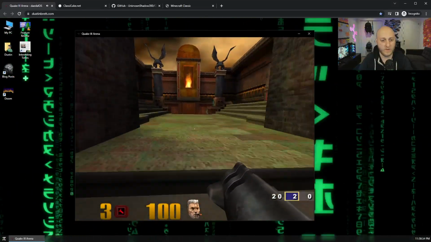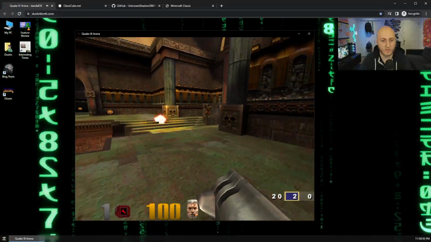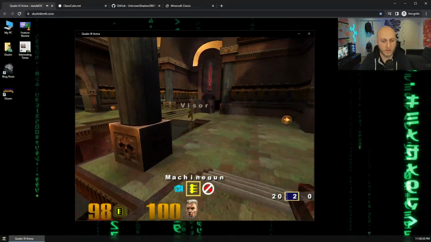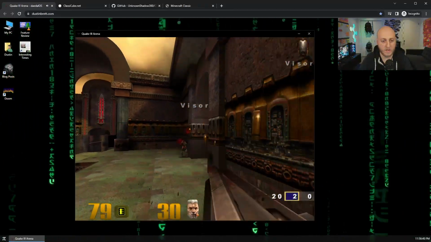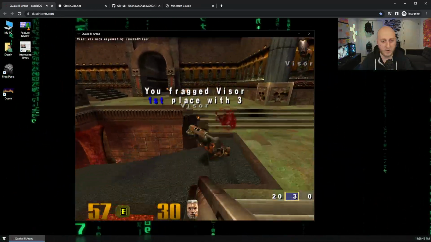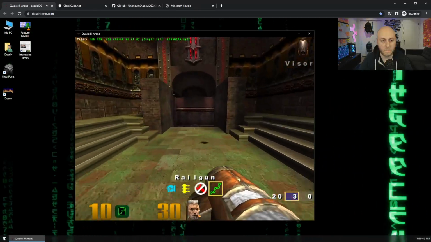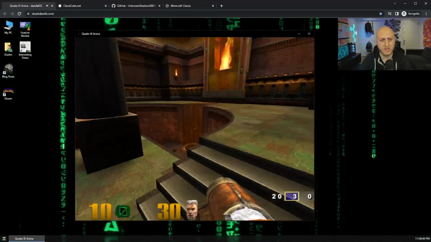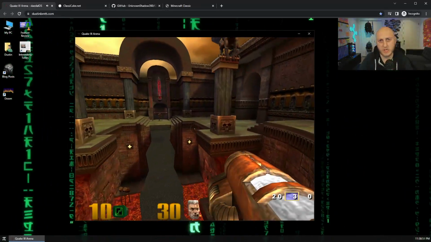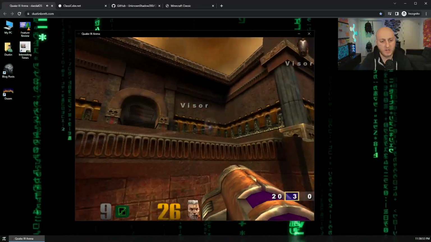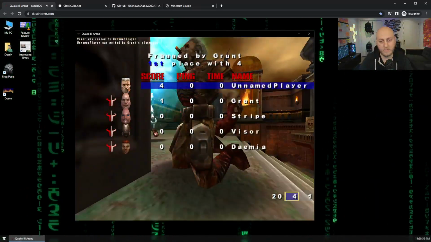I used to play with my friends back in the day, but I used to play the Rocket Arena mod more so, Rocket Arena 3. I can't remember why. I think I just liked starting and not having to gather ammo and stuff, and this is a more unofficial one anyways. Or not unofficial, but this isn't the one that I would typically play just because I used to play online when I was a kid. I guess I used to play not online sometimes.